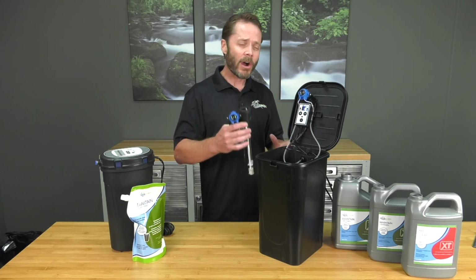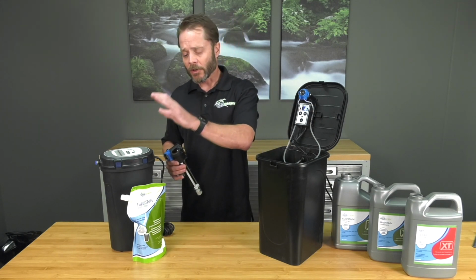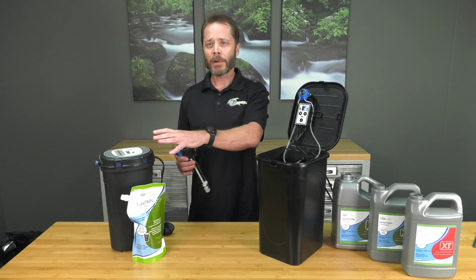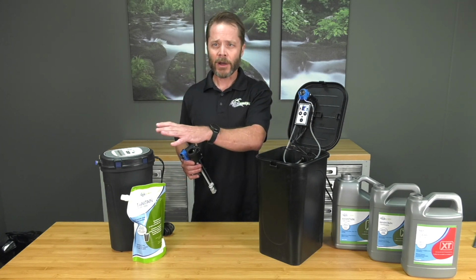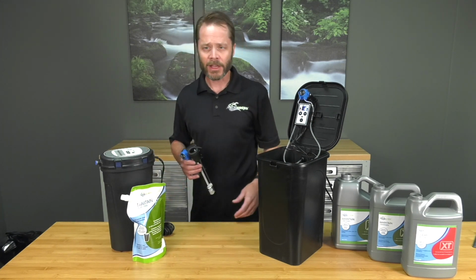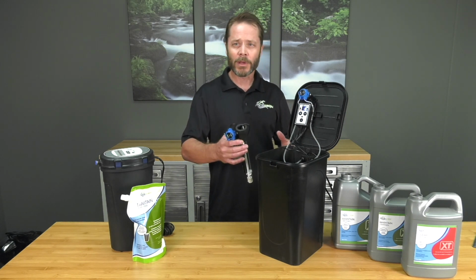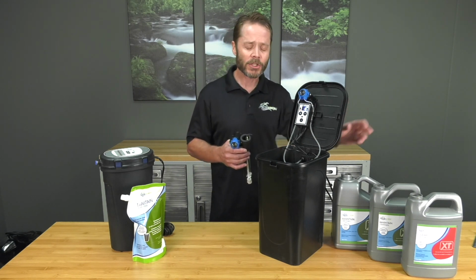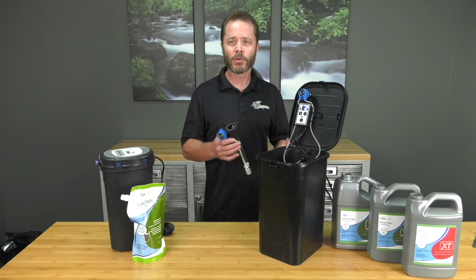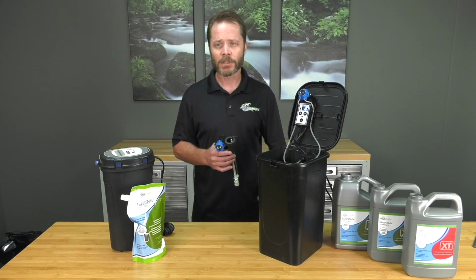The way we are offering the XT dosing system this year is a little different because with the current dosing system, you have the dosing system for ponds and the dosing system for fountains, and it comes with the bag of Maintain or the bag of Prevent. In this case, we are selling the dosing system XT just as the dosing system, and that allows you to choose whatever combination of water treatments you want to use. It should make it simple. It's just one SKU with all the different water treatments you can choose from.